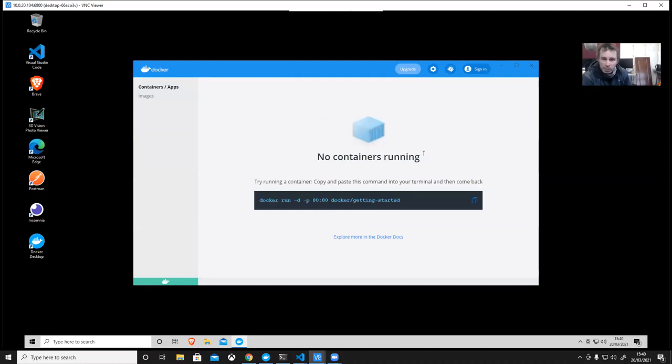And we have a simple, no containers running. Here, grab a container. So Docker run. This will actually download a container and start it up, and it'll just be like a getting started website container. So let's test that. Let's copy this. Well, actually, we can't test this just yet. There's a couple more little steps.